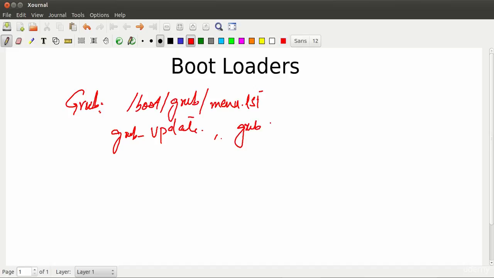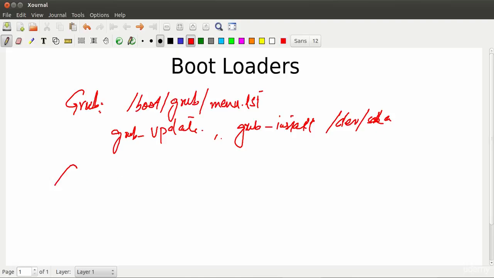Also, if you want to install GRUB for the first time, you would type in grub-install, and then the path of the particular drive where you want to install GRUB. It would not be the partition, since GRUB installs in the first sector of the boot drive, so it would be /dev/ and whatever the drive name is, for example sda, sdb or sdc, and not the partition number but the complete drive name.